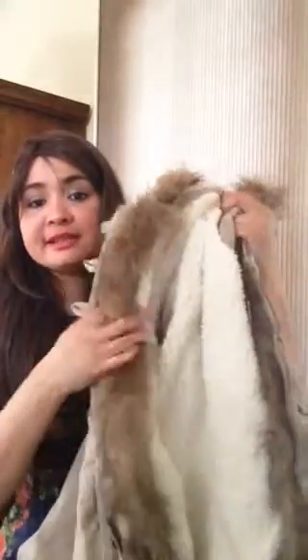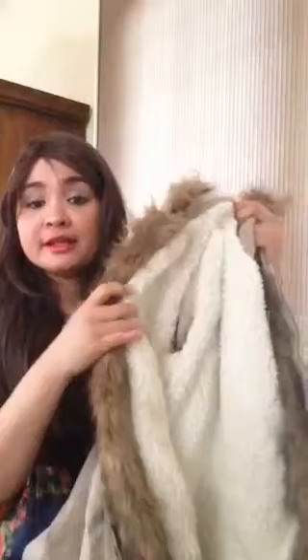You can remove that fur for washing, or if you just don't feel like having the fur on there, it's removable. I really like that because I've had a jacket where the hood had fur and you could not remove it. Being new to Canada and not knowing the weather, I washed it and dried it and it just looked like crap afterwards. So I've learned my lesson — now I just buy ones where the fur can be removed.